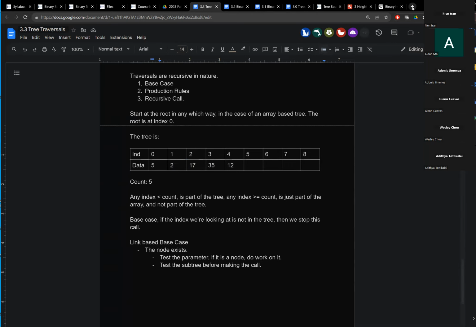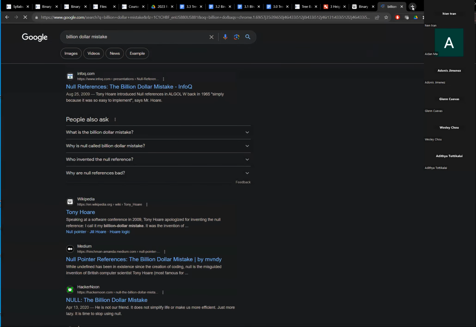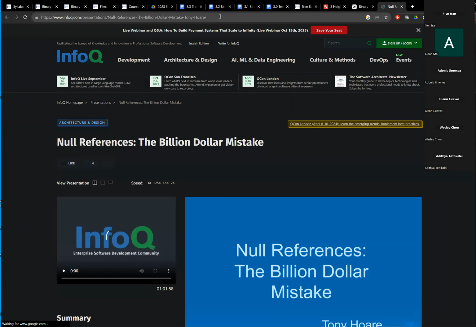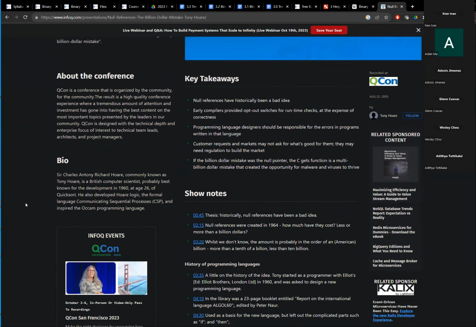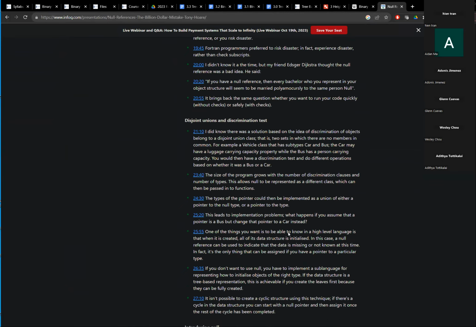Let me see. $1 billion mistake. There we are. Null references. Want to learn more about this? Or the inventor of C++ decided, hey, nulls are easy enough to add. Yeah, this is good.